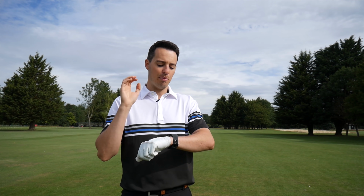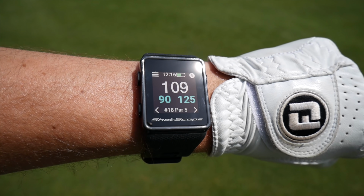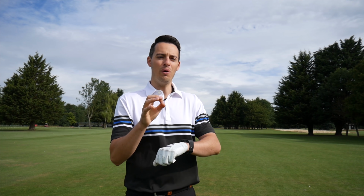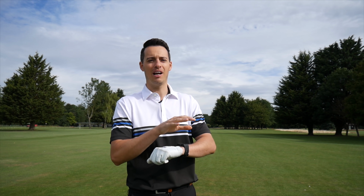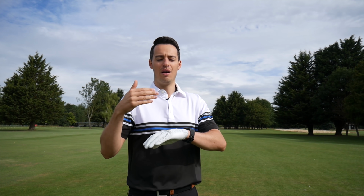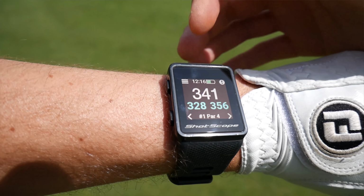You've got the hole number, the par, and then you navigate through the different features using the 4 buttons in each corner. So if you want to see the hazards that are upcoming, you click the top right and it will tell you the distances to reach and carry the hazards. For me, that's really important, and a lot of GPS devices actually don't do that. They just give you one number and it can be unclear as to what that number is referring to. So to have the distances to reach and carry really does help you understand which club you need to stay short of them and which club you can hit to get over them. So that's really easy to do. Go back, you're back onto your distances.